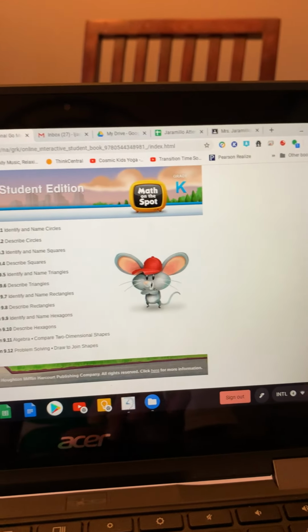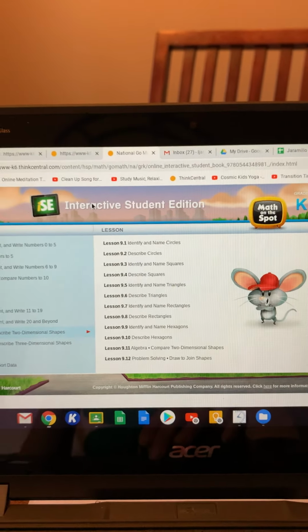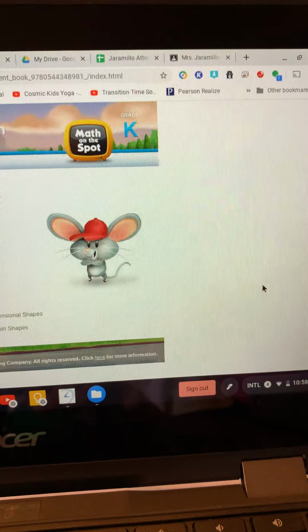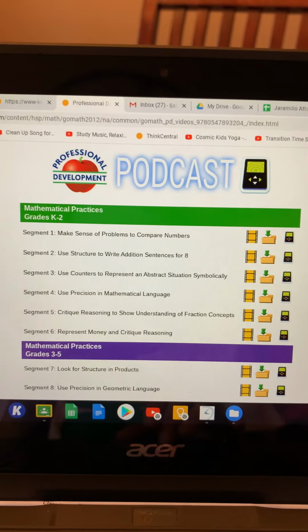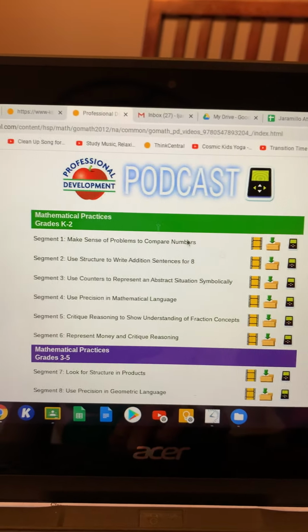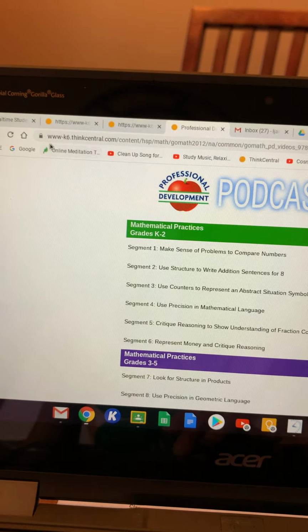Oh, actually, no. When you go back to your original dashboard, if you play around here, there's also a lot of different things you can just do to supplement your child's day if you feel like they're looking for more. This is not necessary, but you may. This is the professional development one, sorry.